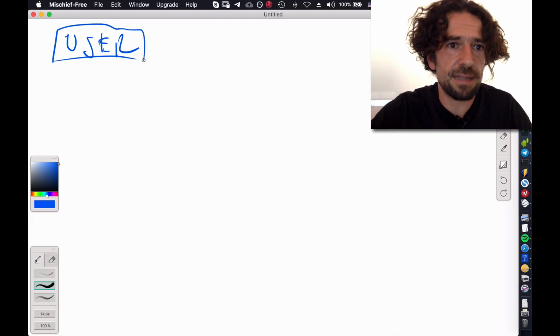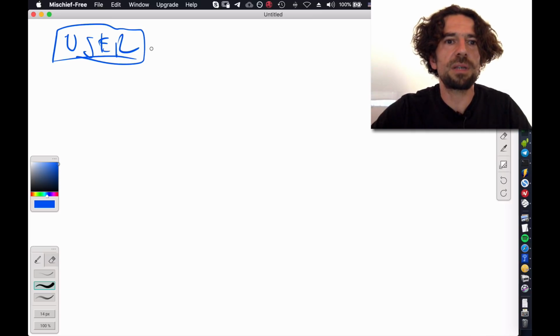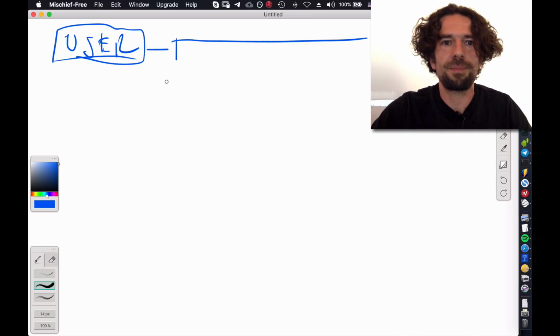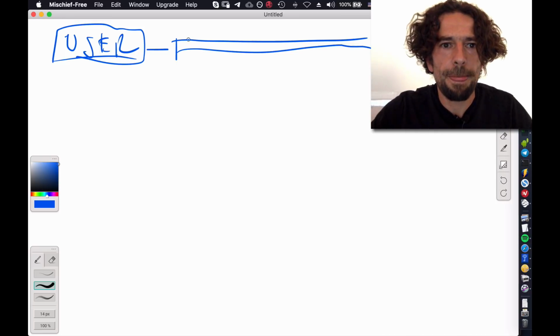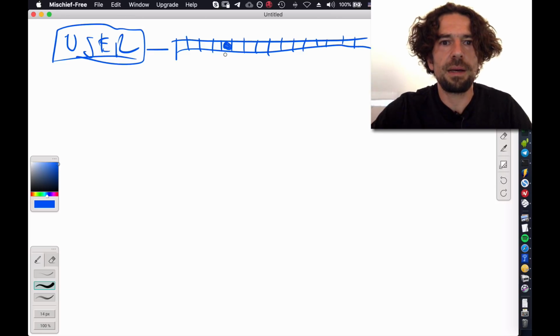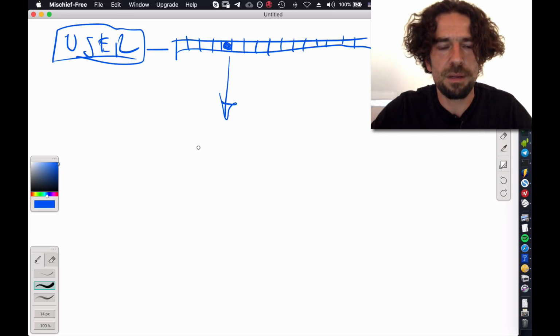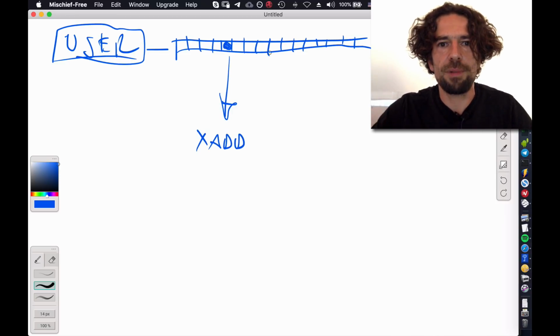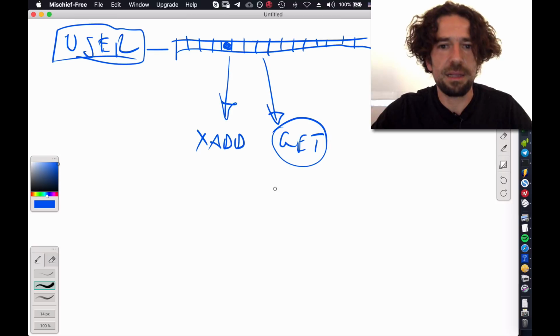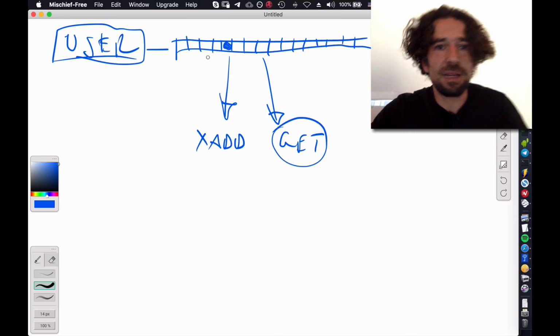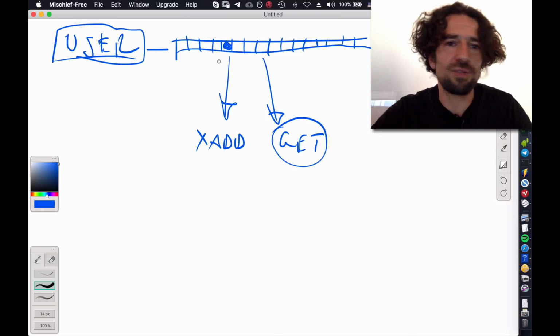Now, ACLs have a user structure, and the user defines basically a bitmap with each bit corresponding to a given command. So if a bit is set, a given command is enabled. If instead it is clear, the command is denied and cannot be executed. So basically, checking for this condition is extremely fast.